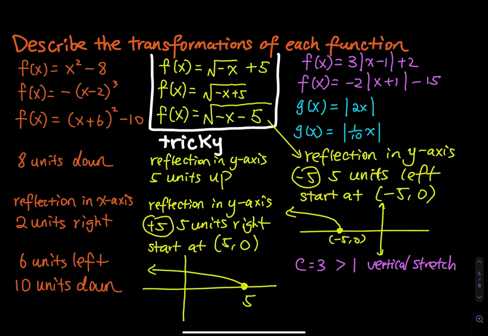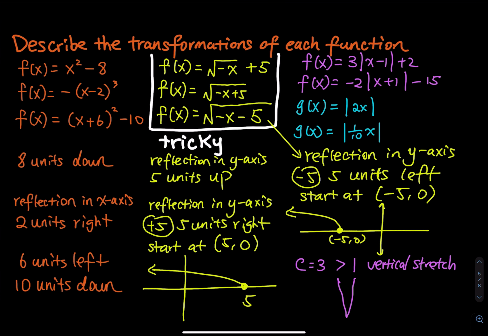So this one, I would say the vertical stretch is pretty confusing. What I picture in my mind is I have 3 times a straight line. So 3 times a straight line means I am making the lines very steep. The absolute value looks like a V, so the V should be very steep. As x increases a little bit, y increases a lot. So you should see a very steep V, like that.